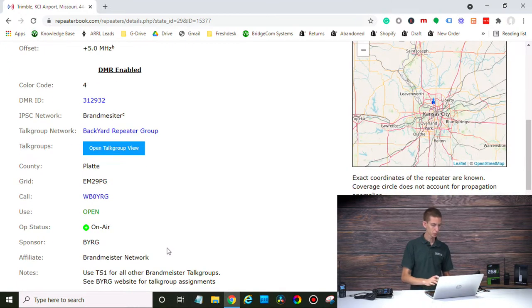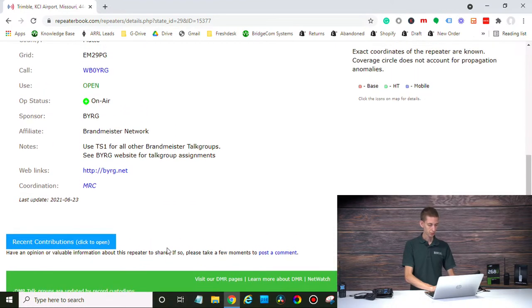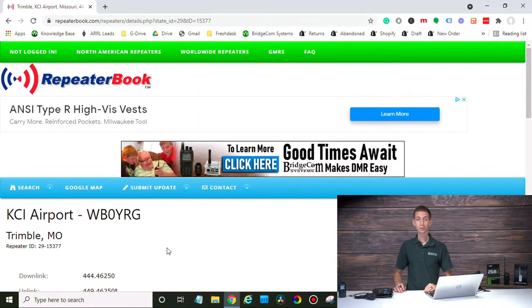And then there's a little bit more info we'll need, which is the time slot. Now, typically, your repeater will tell you that. Not all of them have that, so you may have to try one or the other. Or, if it's in a local area, just talk to your club, see what they use. In this case, it tells us to use time slot 1 for all other Brandmeister talk groups. So that is what we're looking for. We're going to use time slot 1. Perfect. So time slot 1, we are all set there. And so we have our repeater information now.